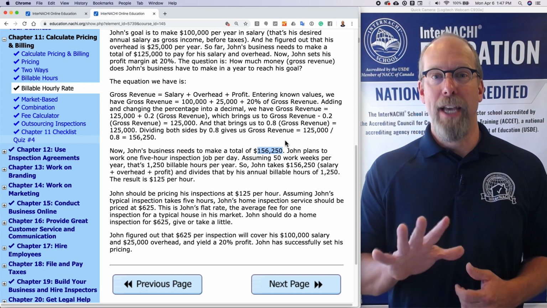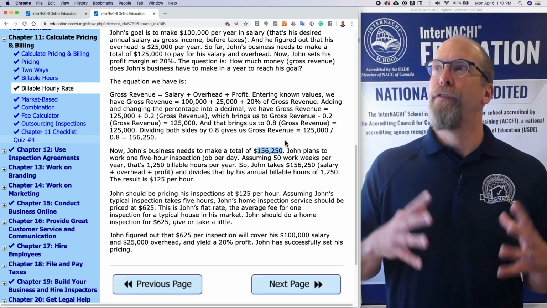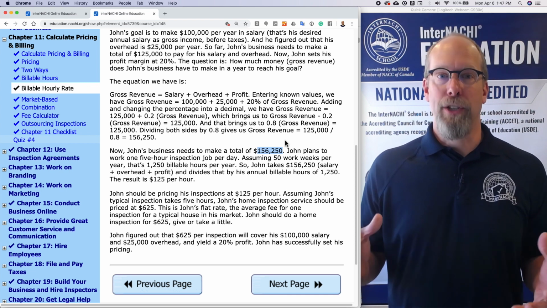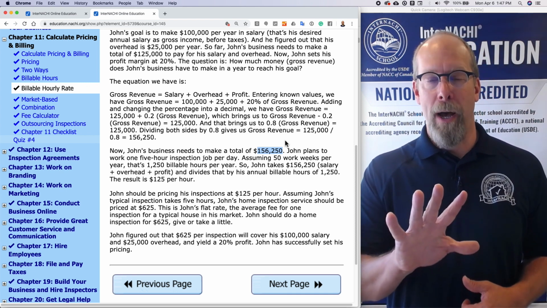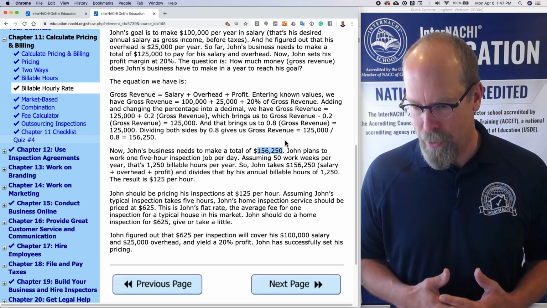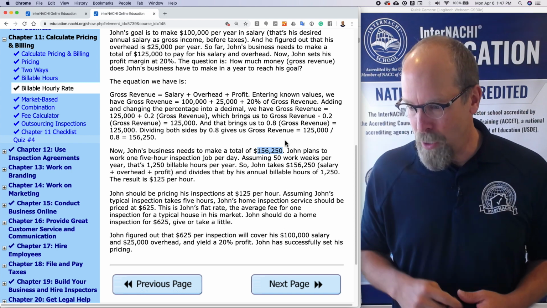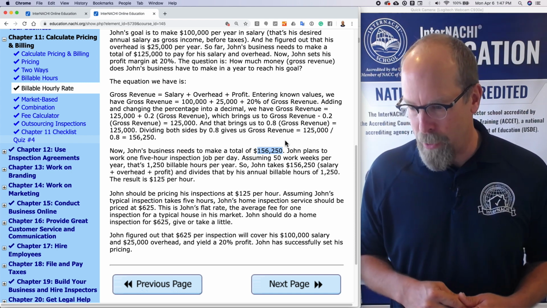And that's 5 days a week, 50 weeks a year. That's 250 inspections a year times 5 hours per job. That's 1,250 billable hours. So, assuming 50 weeks per year, 1,250 billable hours per year.